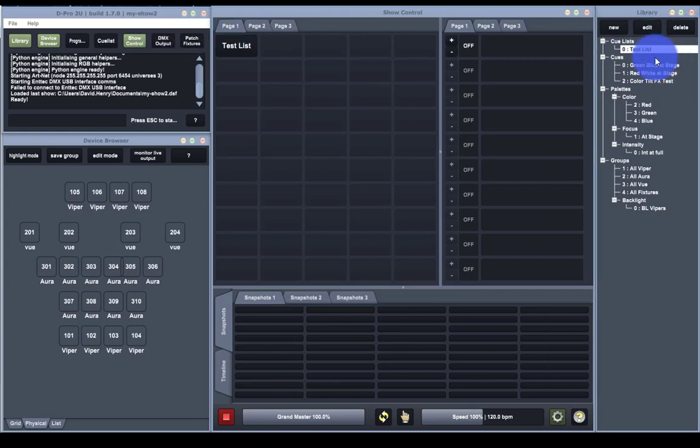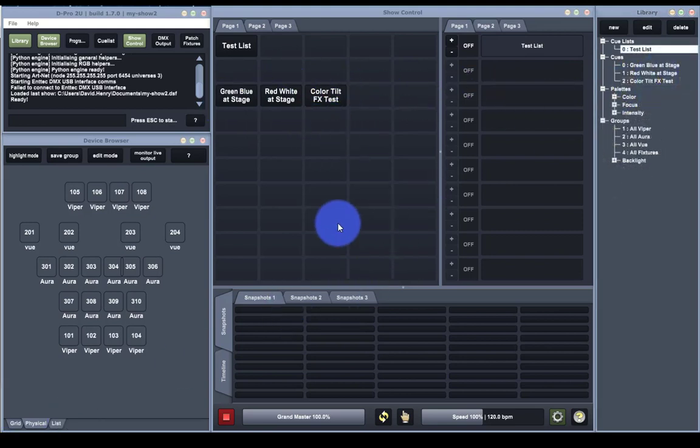If I want, I can also grab the same cue list, and I can put it on a fader right here, just by clicking and dragging. Now, I can put cue lists, or I can put single cues on fader as well. So let's put all three of these cues that I already recorded onto some buttons in a row here. You can see the name transfers as well, and it's really easy to read.